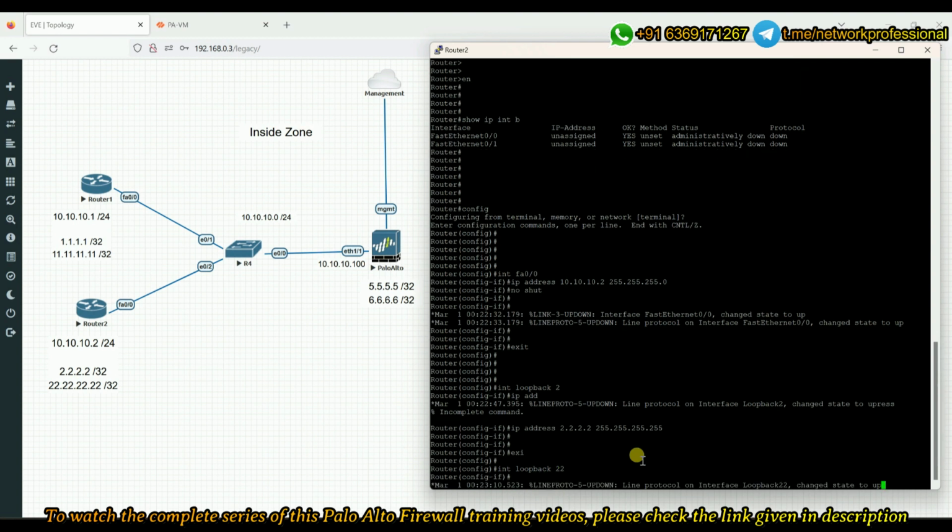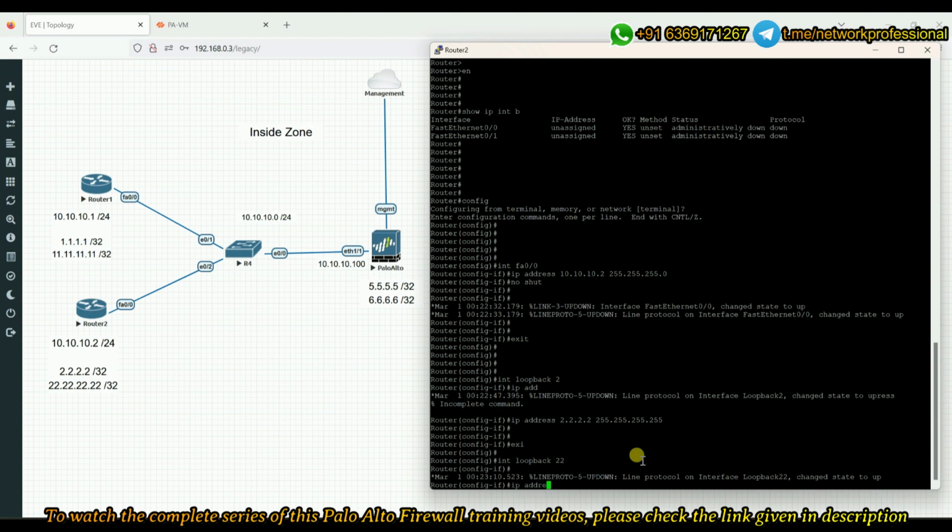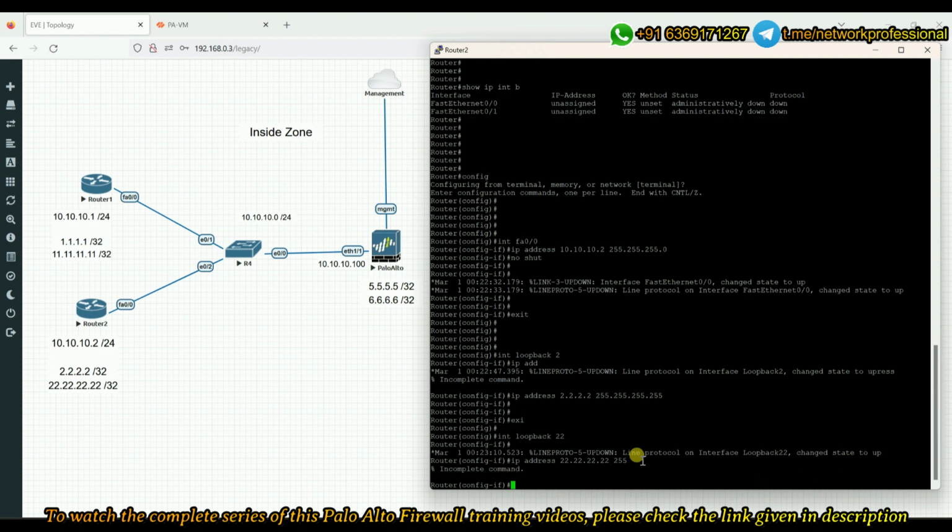Okay. IP address 22.22.22.22. Right. And here the subnet mask is 255.255.255.255.